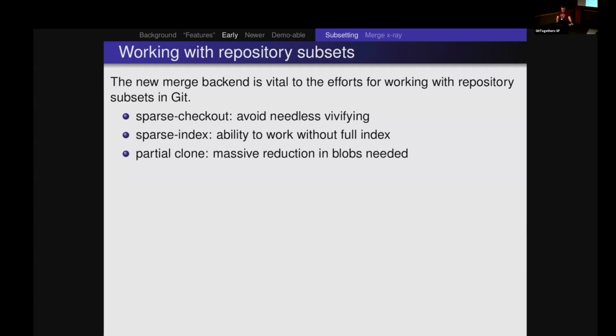And the most fundamental data structure to the old merge backend was the concept of an index, and in particular a full index. So it really didn't work well with what would be a sparse index that exists now. But also, because it dealt with just relevant renames, when it came time to do a merge in a partial clone, there were far fewer blobs that it would need to download in order to complete that merge or rebase or cherry-pick operation.